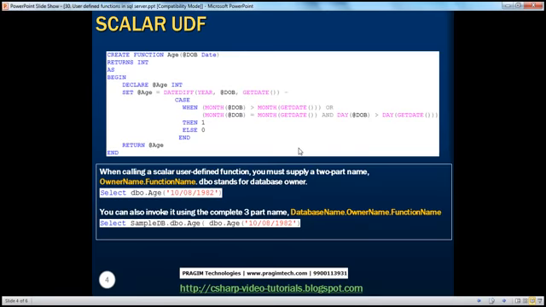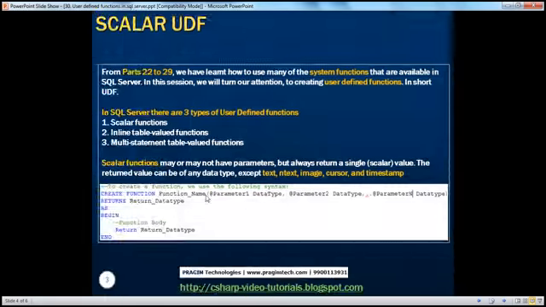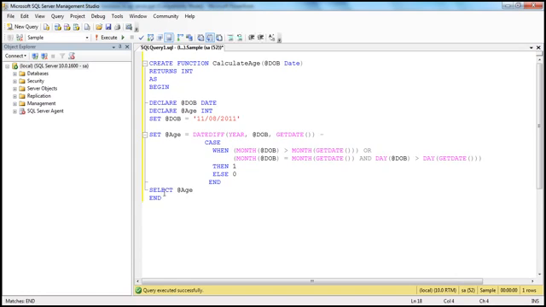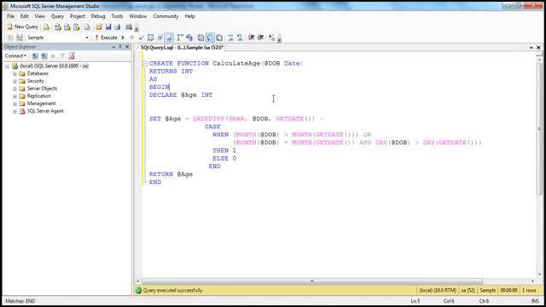Okay, so if you look at the syntax here, create function, function name, parameters, returns data type as begin end, and within the begin and end the function body goes in, and finally you should have a return statement. Okay, so instead of select, you should say you want to return the age back. Whoever calls this function, return the age back to that calling program. Okay, and we don't have to have this initialization here anymore because the end user is going to pass in the date of birth. So you can get rid of that. You don't even require this declaration of the variable here because you have the parameter.